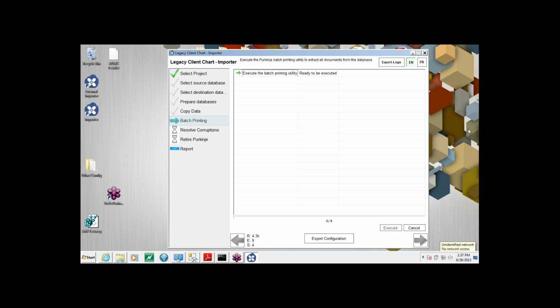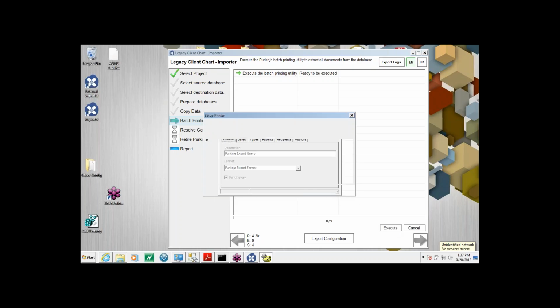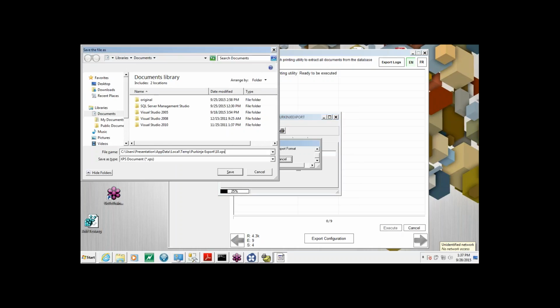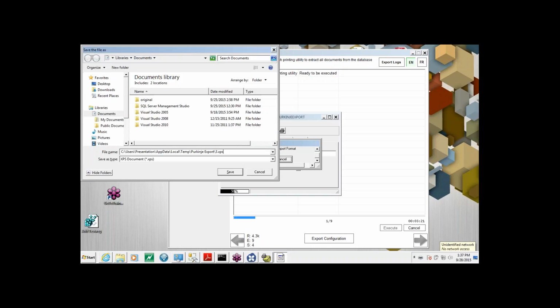So when you start the execution of a patch printing tool, there is also another thing, which is that the keyboard and mouse of the computer cannot be used. If you try to use the keyboard and mouse during this operation, you will interfere with the patch printing utility and the tool will stop working. At one point or another, the patch printing will not be able to continue.